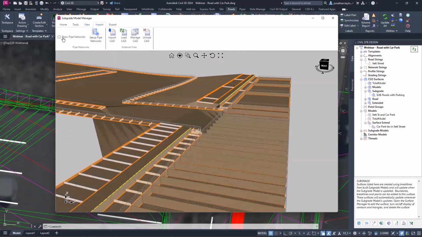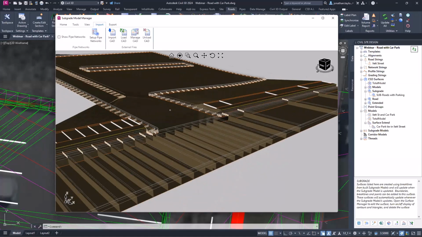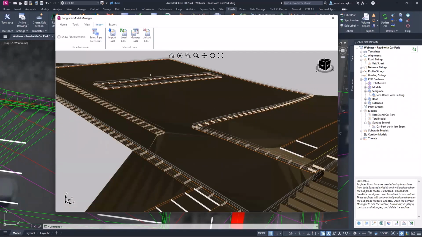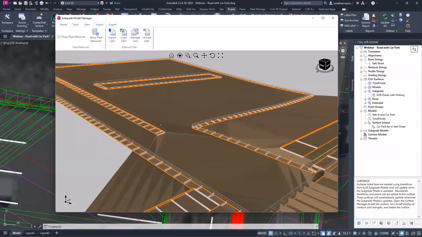Now, import allows you to show any pipe networks that you have. And if you have a look at the import-export YouTube video, we talk about how you can bring in your civil site design pipe networks and display them in this environment, which is very helpful. In some respects, it could be more helpful than Model Viewer, because at the end of the day, the other side of your design is incredibly important. You can also bring in your CAD drawings. If they happen to have 3D information in them, they will be elevated to that elevation. If you've got a 2D CAD drawing, you're literally going to be seeing that at 0, so there might not be huge value in doing that, but if you've got 3D drawings that you want to XREF in, or bring in, sorry, and load in, you can do that.